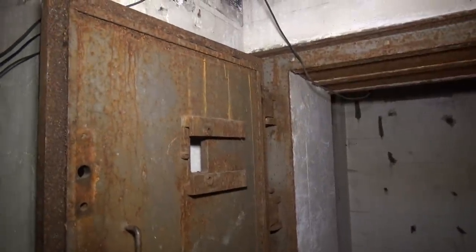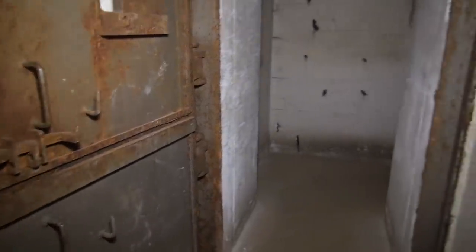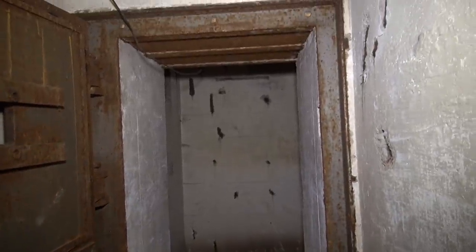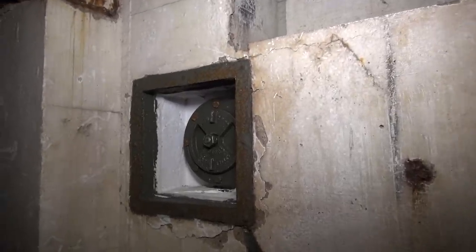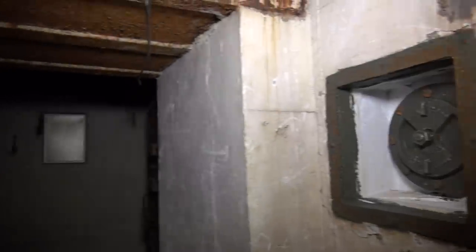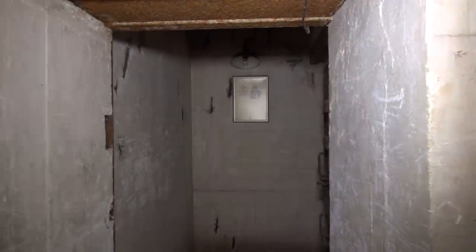So here we're going into a secure part. And you can start seeing here's the first steel door with a slide. Not a whole lot of close defense, because remember, we are already within a whole lot of rings of security and defense. When you come in here, second door, you'd be here. And of course, everything is under overpressure in this part of the building. Everything can be closed off to overpressure, so you can vent out any combat gases that might come in here.